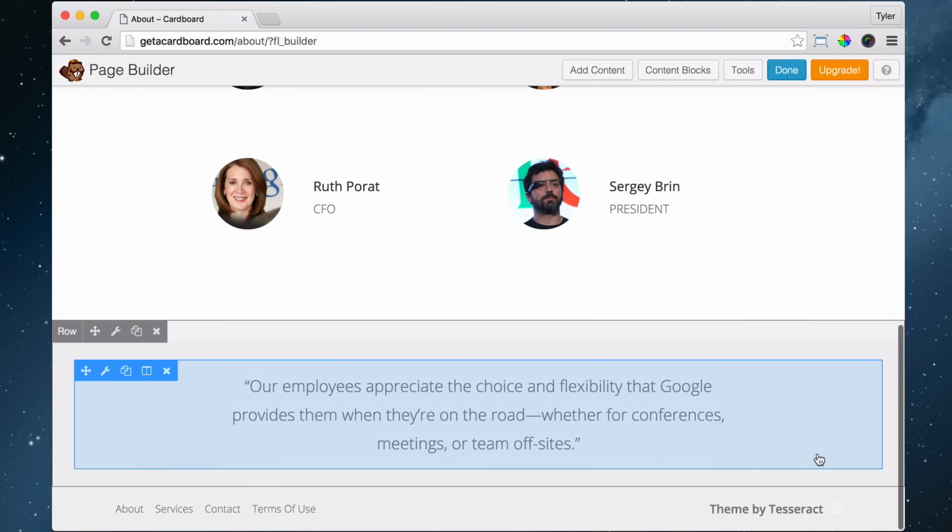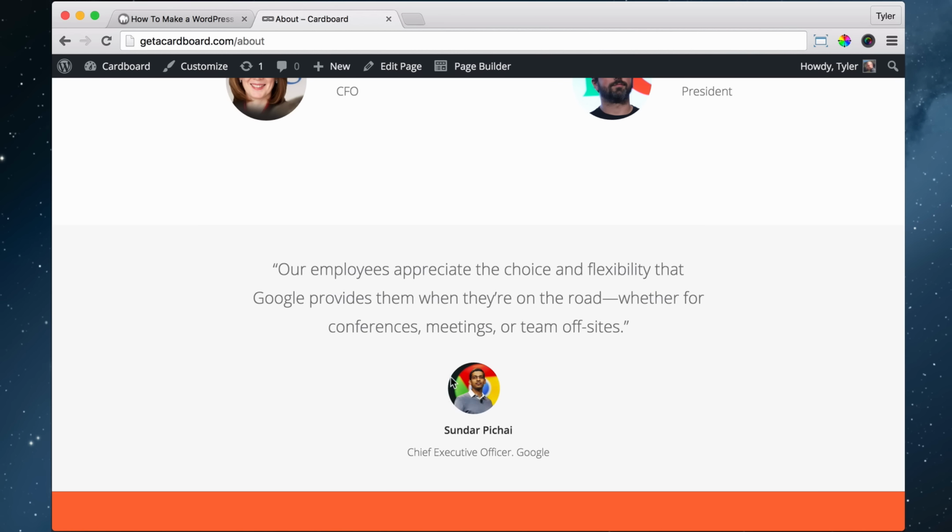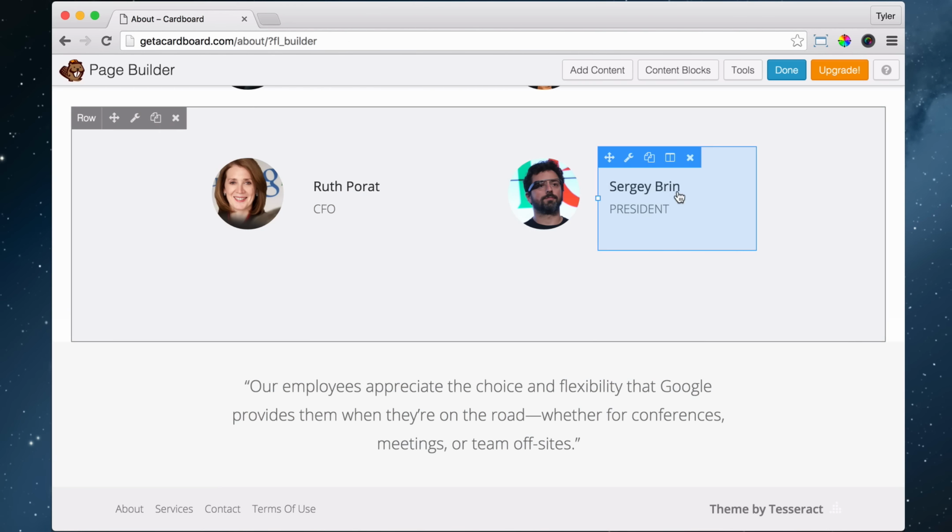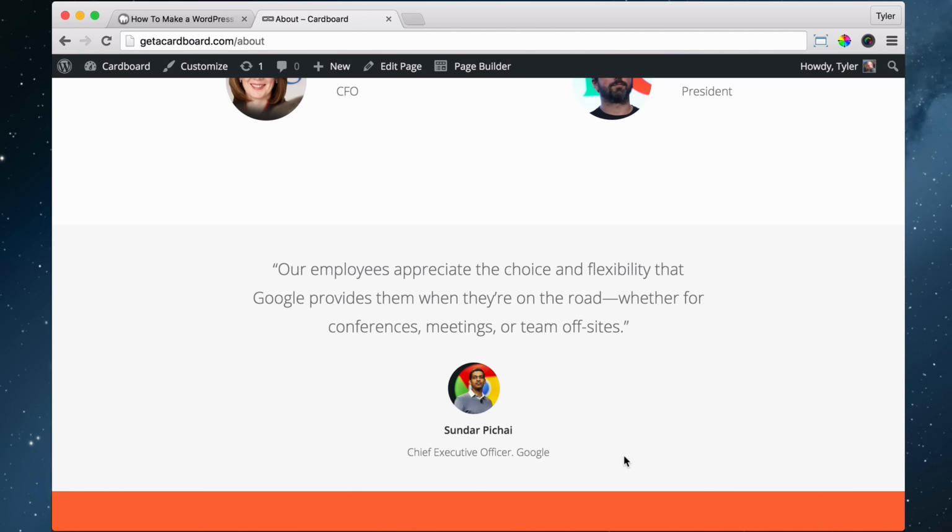Boom. Next, what we want to do is add in this picture, but it's kind of tricky actually, because if you add in just one column like you would think you would need to, then the picture is going to be really big. So how do you make it really small? I guess we could put in a smaller image. That's one option. Another option is to do 3 different columns and kind of sandwich it in between. So that's what we're gonna do. We want to do that also because on mobile, when you resize this to really small, we want his picture to be bigger and not tiny, because it'll be hard to see on mobile.